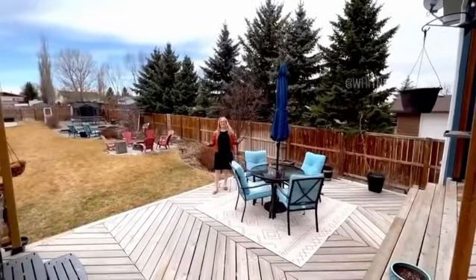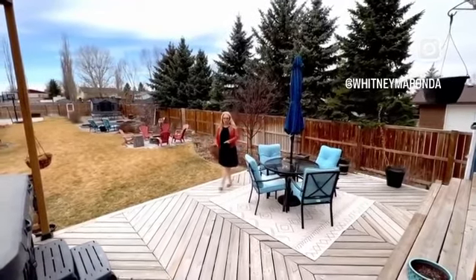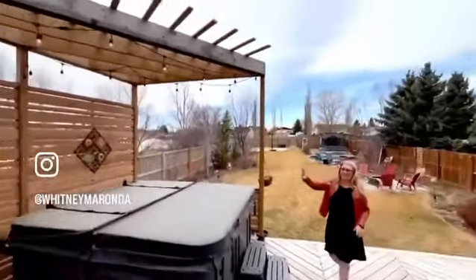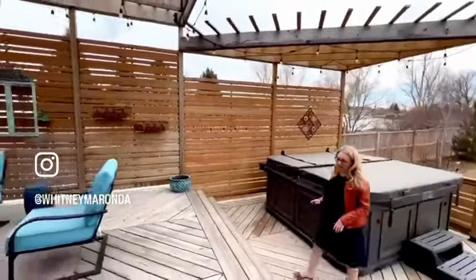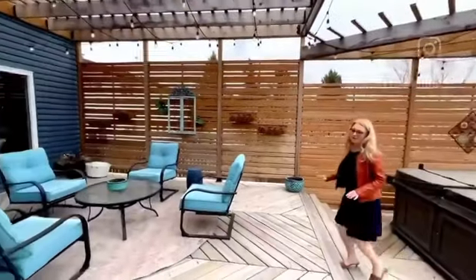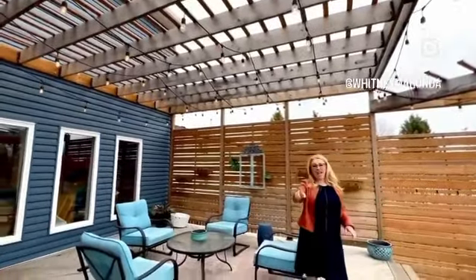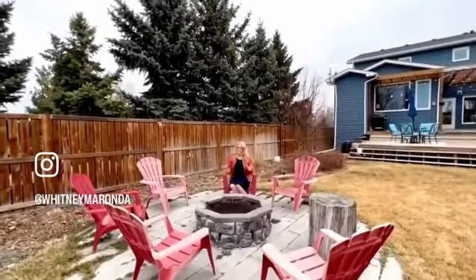You're on the biggest deck I have ever been on — it's almost 40 by 40, chevron, pressure treated. Pergolas and privacy screens. Sorry folks, the hot tub is not included. A few more stairs up to another sitting area. This home comes with the lights and a natural gas line. Wouldn't you love to spend your summers out here? The space keeps going.